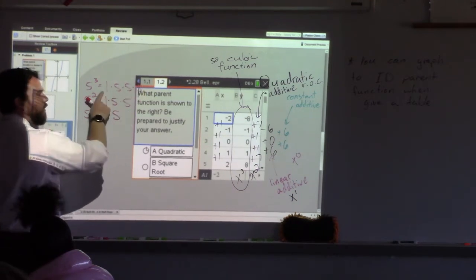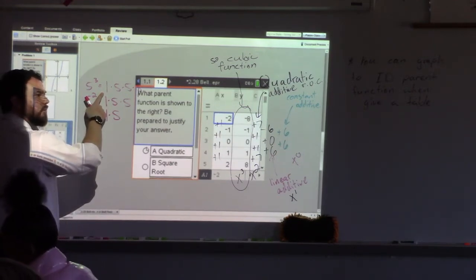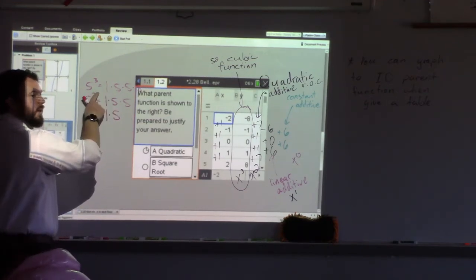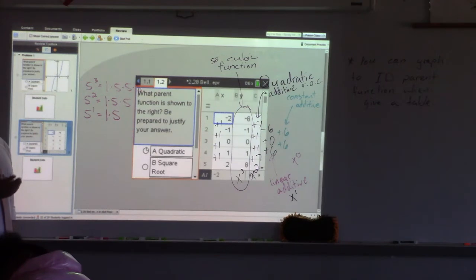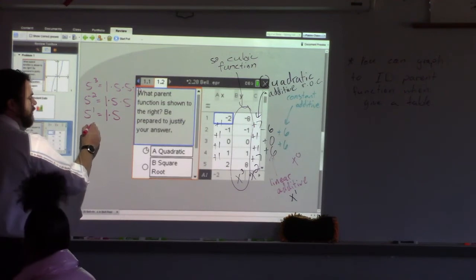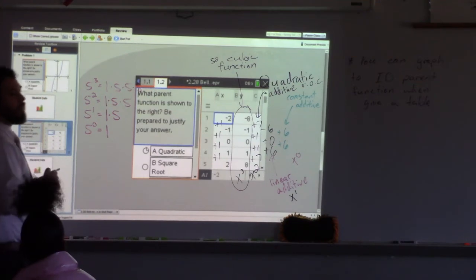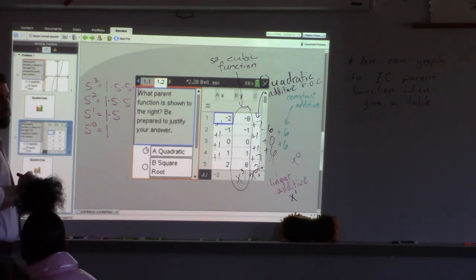Does anyone know why this 1 is important? I believe that was an identity we talked about, the multiplicative identity. What's 1 times 5? 5. So the 1 is that multiplicative identity. It's not changing anything. But notice, Anthony, what are we always starting at? 1. So 5 to the 0 is still 1. But how many 5s am I multiplying by? 0. So I just don't have a 5 there. That's why it's 1. Okay? See, I never knew that.